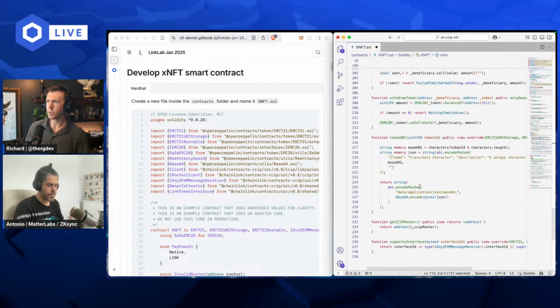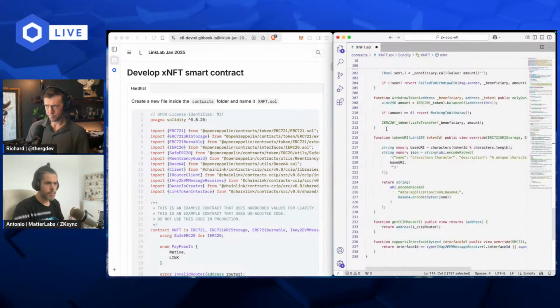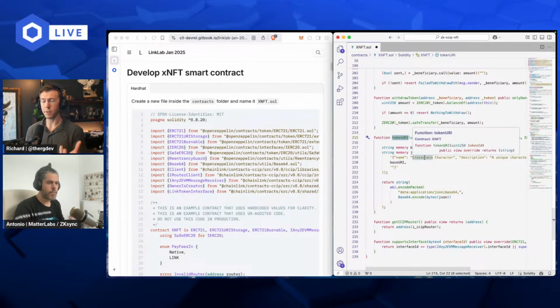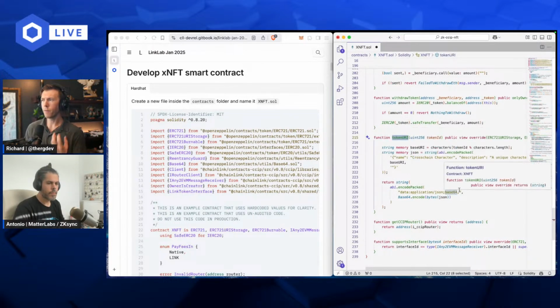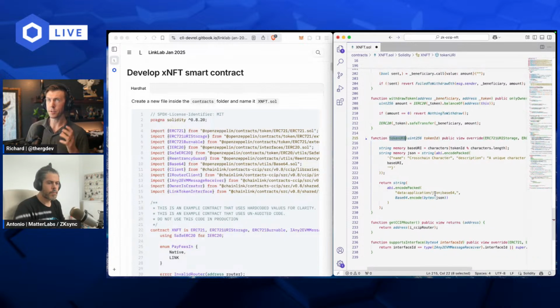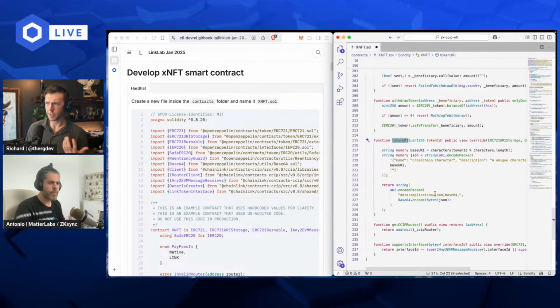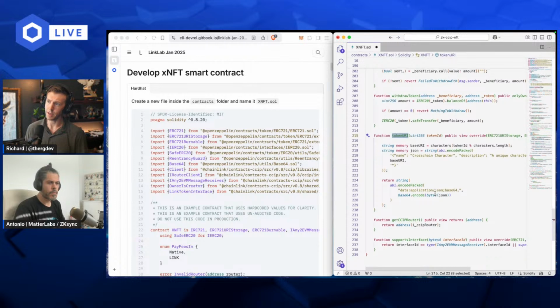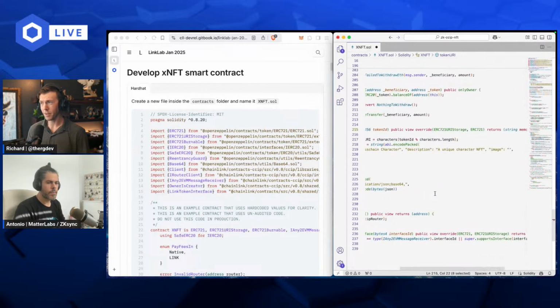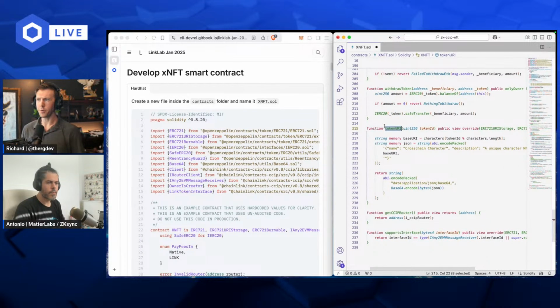And then we have our token URI. This basically is what's going to be returned as the JSON value for the token when it's actually minted. So instead of storing all that on the blockchain, we're just generating it as a view function. It can save a little bit of gas when you're actually minting and changing things within an NFT. So if you ever want to make an NFT that's dynamic, I highly recommend you look at creating your own token URI like this, so that you can just change a few variables instead of changing the entire JSON object for the NFT.